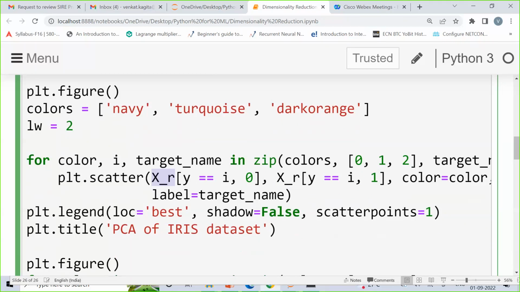PCA is much faster, you can go ahead with that. What is LDA doing? LDA is projecting so that the classes are well separated in the projected space. Suppose you don't want to separate them, and it's a regression problem, why do you go for LDA? It also depends on the problem at hand, not just this.